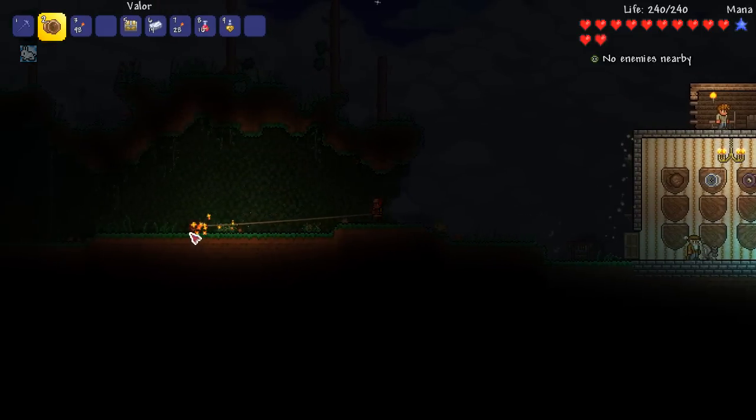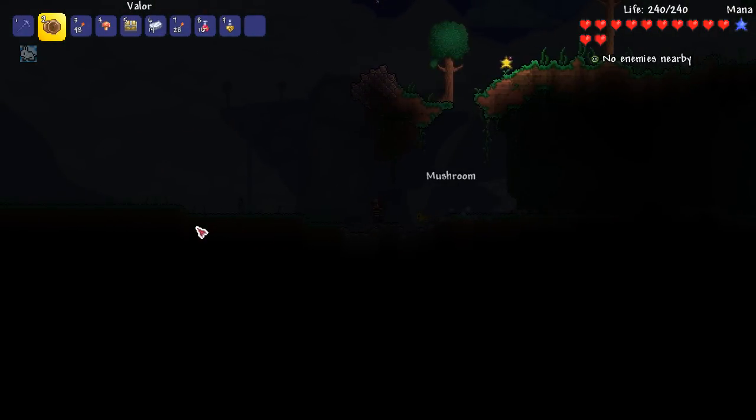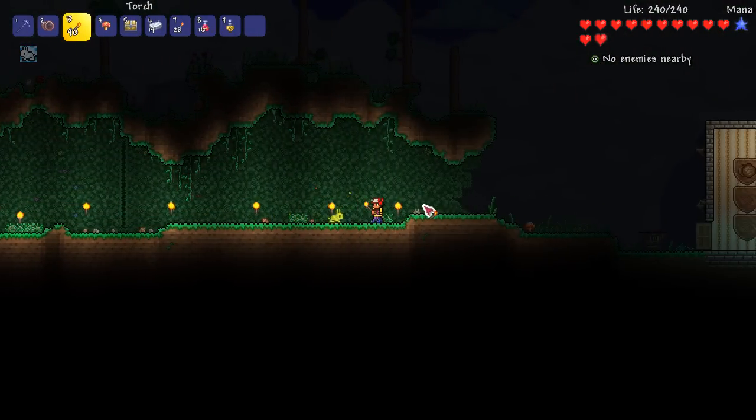So what I'm going to do is I'm going to cut back. We're going to go to hell again. And we're going to do some farming. And hopefully we get a traveling merchant in that time. Because it doesn't seem like we're going to get one right now, at least. But yeah, so it's all about them numbers.